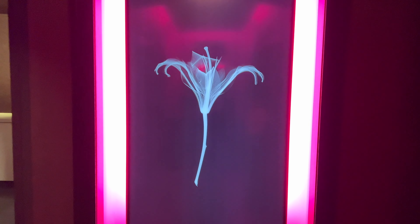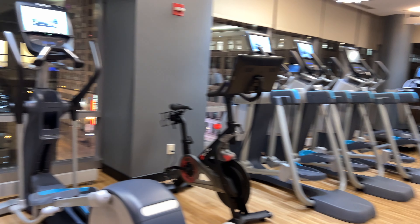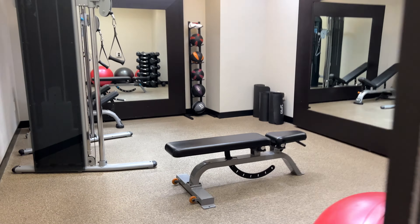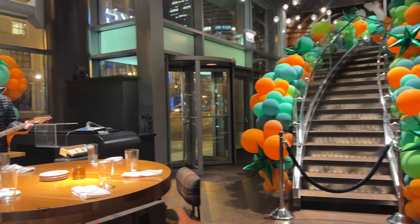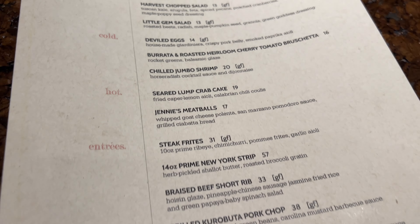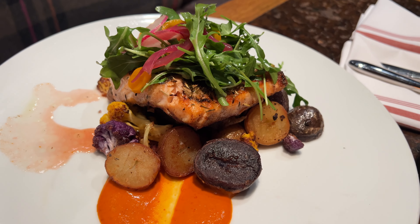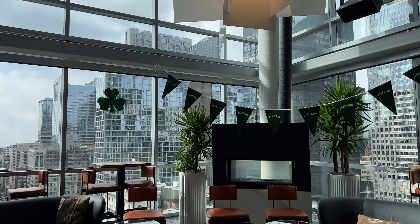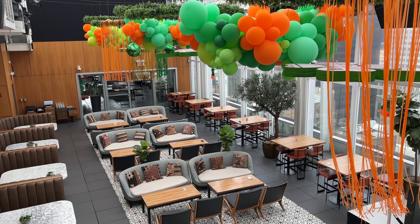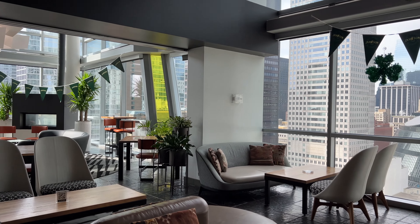On-site amenities include the Spa at the Wit, located on the fifth floor. Here you'll also find the 24-hour fitness center, complete with cardio equipment and weights. Dining options include two restaurants on-site. On the main floor you'll find State and Lake, which combines artisanal American cuisine with the warm welcoming vibe of a neighborhood pub, named after the iconic intersection in the heart of the city, serving up new twists on bistro fare with locally sourced and wholesome ingredients. The second option is Roof on the Wit — 27 stories above it all, a rooftop dining experience that hosts various events and parties, featuring a retractable roof and climate-controlled space, making it accessible all year round.